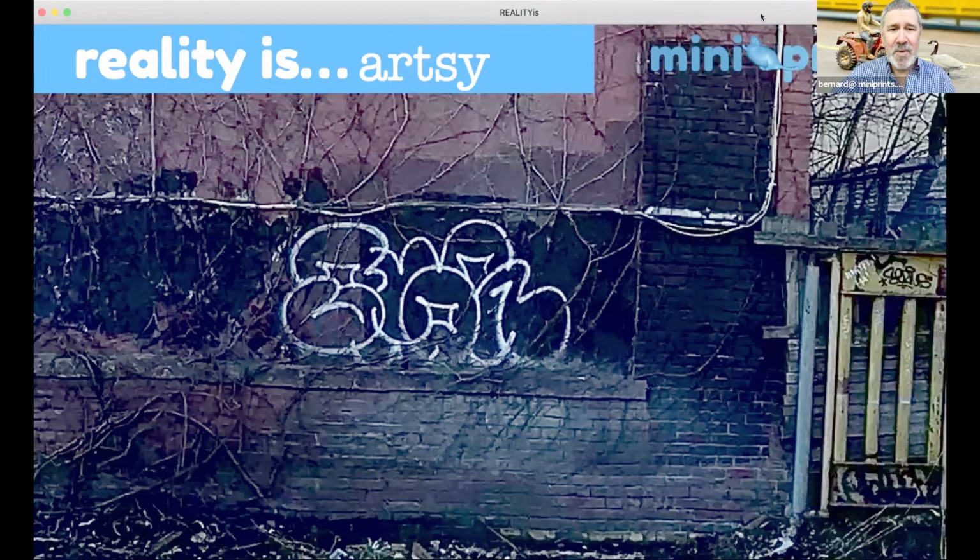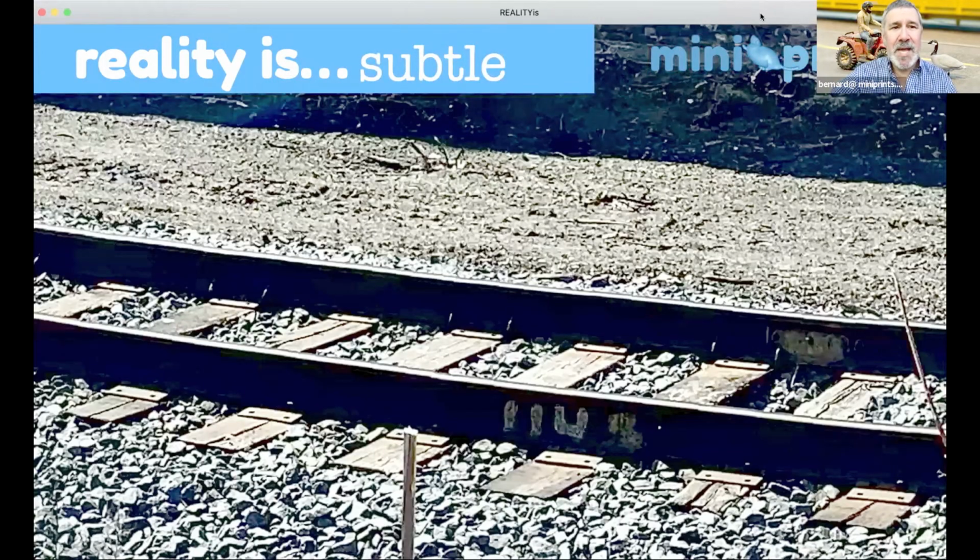Reality obviously is artsy, graffiti. It might not be something that you like, and it might not be something that's in your time period, but certainly I model current day modern freight operations, and it's a reality. It's part of what I model. And sometimes reality can be really subtle. I was looking at the track and I zoomed in and I saw this little tiny, it looks like a 114 or 11 US, some sort of little marking on the track. I thought, oh, that's interesting.